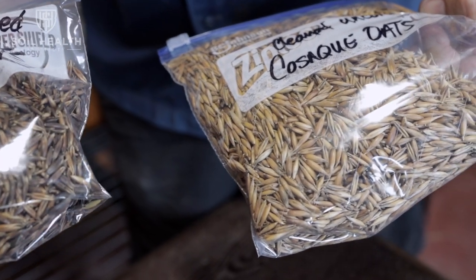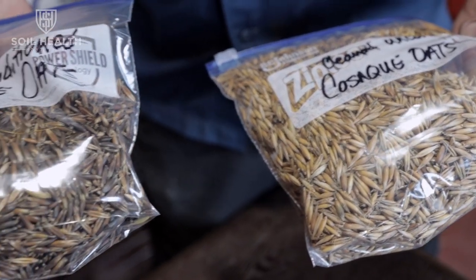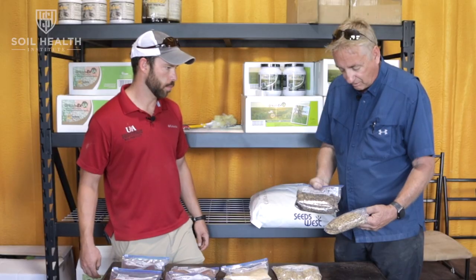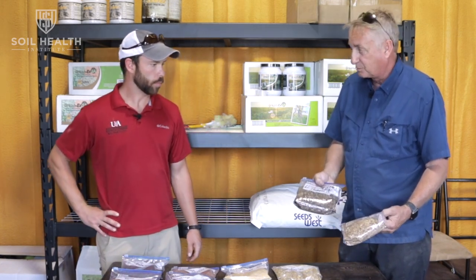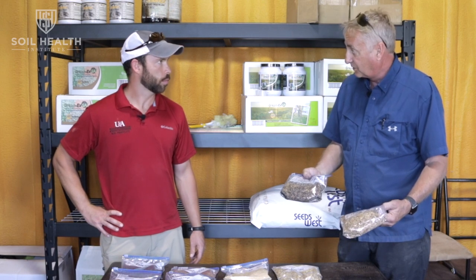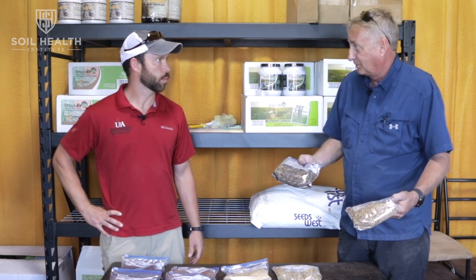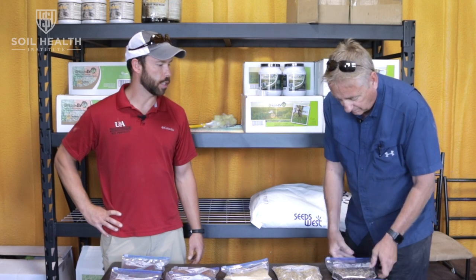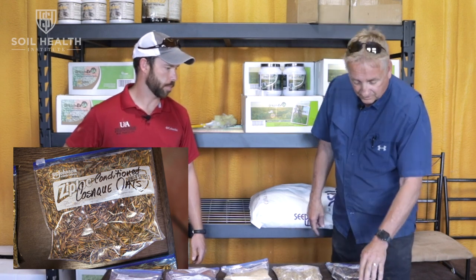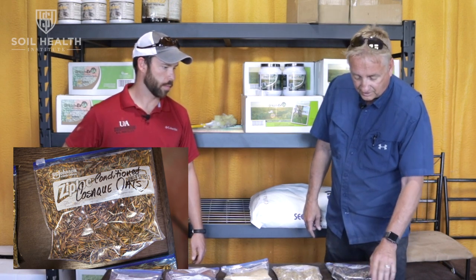These here are clean but not conditioned, so they've got real long beards on them. The oats harvested this year are real curly, so they come off and make a big curl — that messes up the aerodynamics on the seed. What you're trying to do is keep the seed clean and smooth so the aerodynamics work properly and they don't scatter everywhere. When we say 'conditioned,' we mean the beards need to be taken off, and the husk is removed too, which lightens them up.